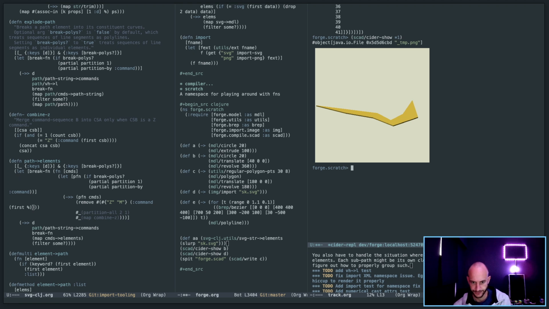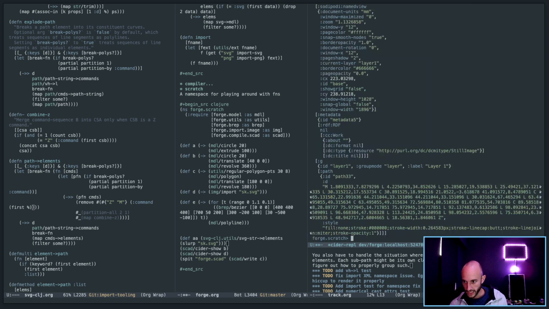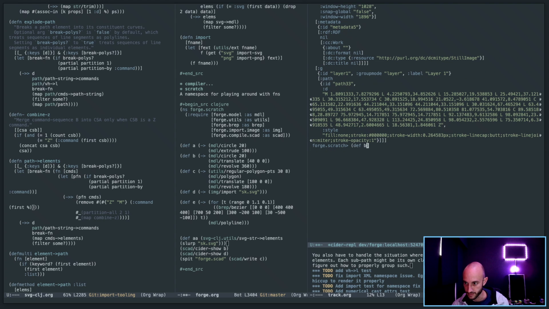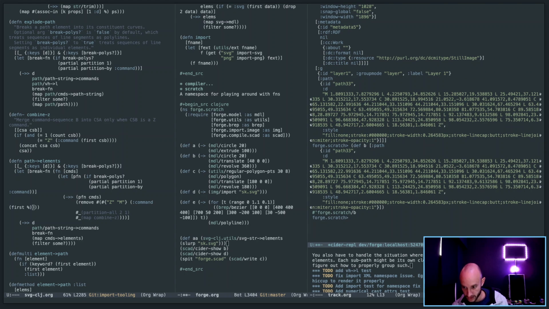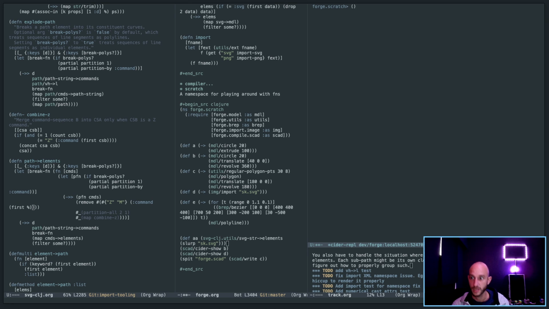Well, let's see what happens anyway. AA, I want this element here. B, we'll call it that. And now what I want to do is svgclj.transform/path to elements of B.